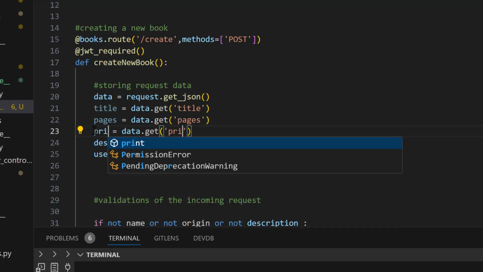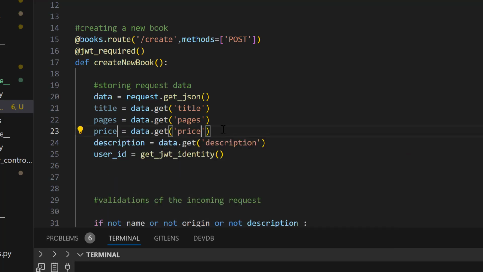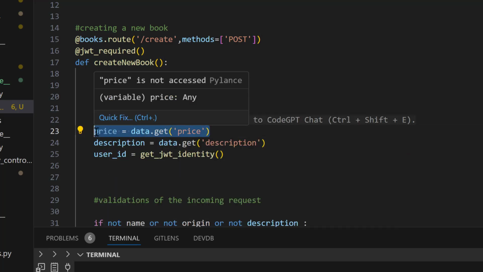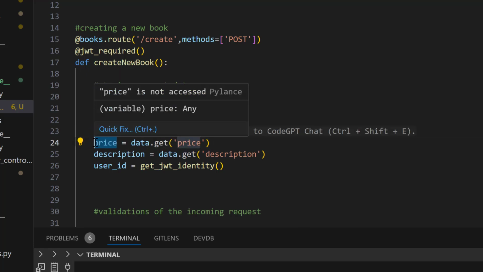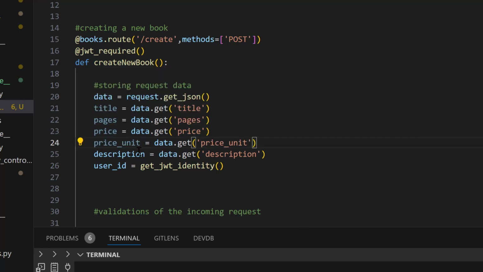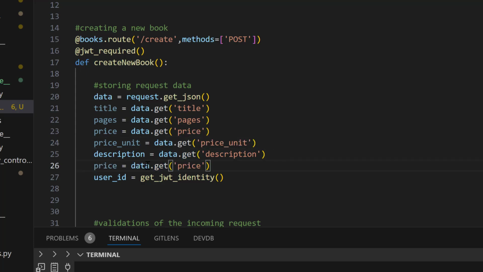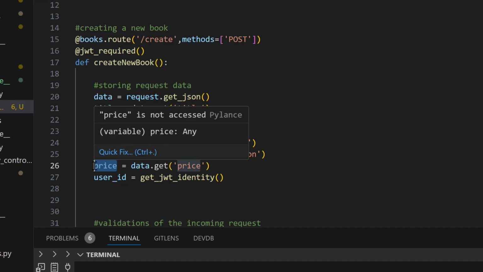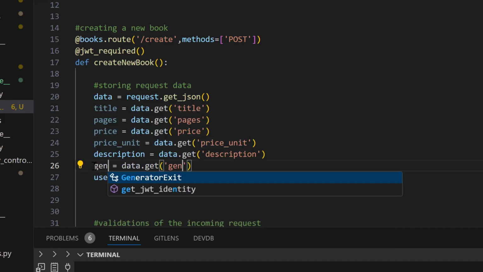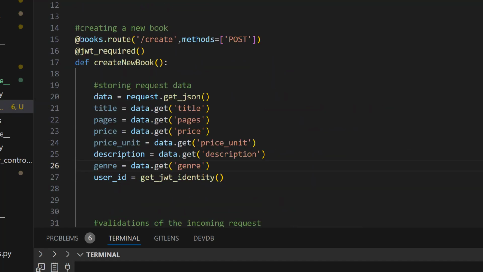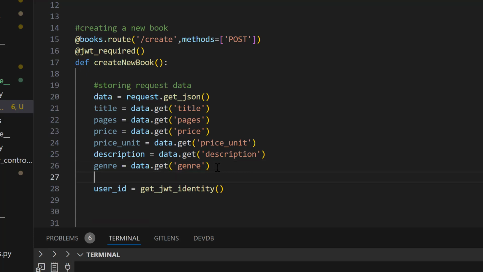So this is going to be updated to price. Then with the price, we also have the price unit. So this will be updated to price unit. Then we also need the description. And then our book has a category, which we stored as the genre attribute. So this is going to be updated to genre. And then we also have the ISBN, which is going to be a unique book identifier.